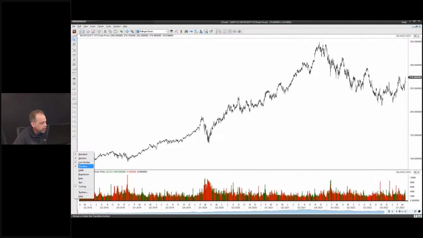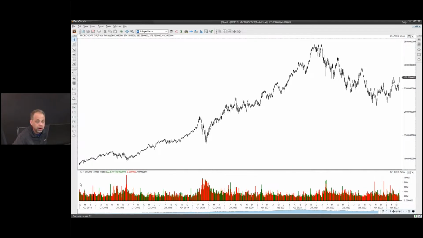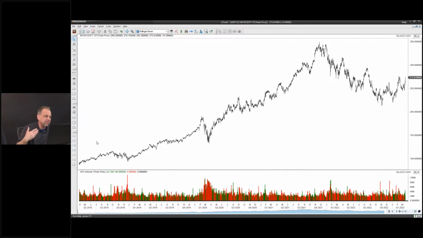So we've got trend line. Let's say I wanted to do a data or a text toolbar. Let's go ahead and turn on the text toolbar. That pops open just the text toolbar, and then I can move that to where I want to. That way you can define exactly what toolbars you want open, and it's very helpful if you're using a lot of drawing tools.